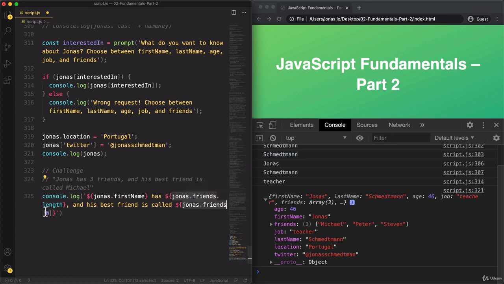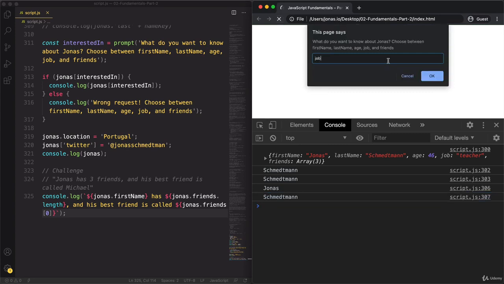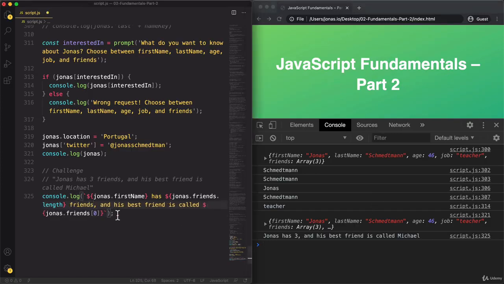And so we learned that to take the first element, we just use square brackets with 0. So in a sense, on arrays, we also have the brackets notation. Okay, so let's just test this. And again, this annoying pop-up. But indeed, Jonas has 3, and we're just missing the friends here. So friends, and his best friend is called Michael. So just what I had written here as a template.